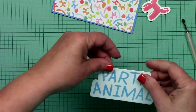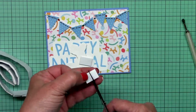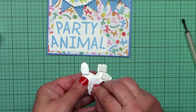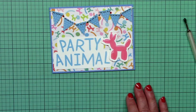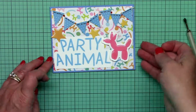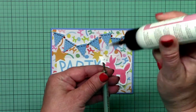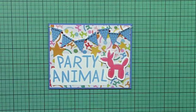Now the party animal I'm going to just put right onto the cardstock, and then I'm going to put the balloon dog up on some foam tape, and that's going to add even more dimension. Once I get that peeled off and attached, you'll see that again this little guy has lots of shine to him, and the glossy accents kind of makes it look 3D like a balloon would be. Now I'm bringing back my 3 stars that I made first of all, and I'm going to apply those directly right onto the card. And that is what is going to be my last finishing touches on this card. And with that, we have card number 4.